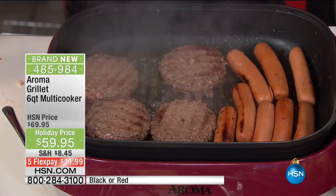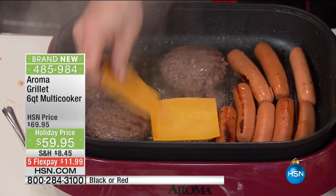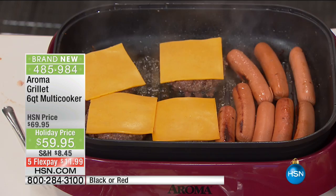Now, look, I'm going to throw the cheese on here, and I'm going to put the lid back on. That really is like a cheese grill. Melt. Isn't that great? I mean, look at that. Like I said, indoor grills can be tricky, again, because they don't heat up fast enough, they don't get very hot, they don't retain the heat.